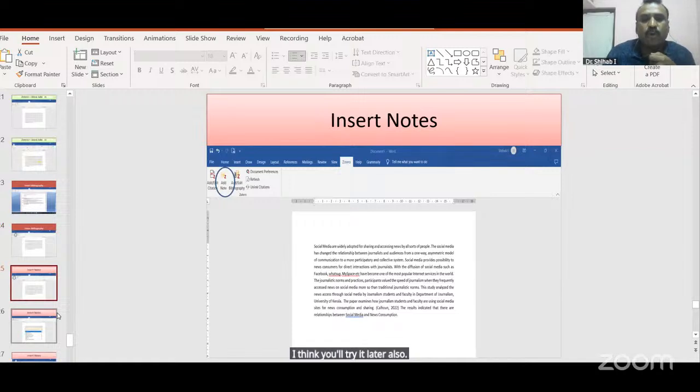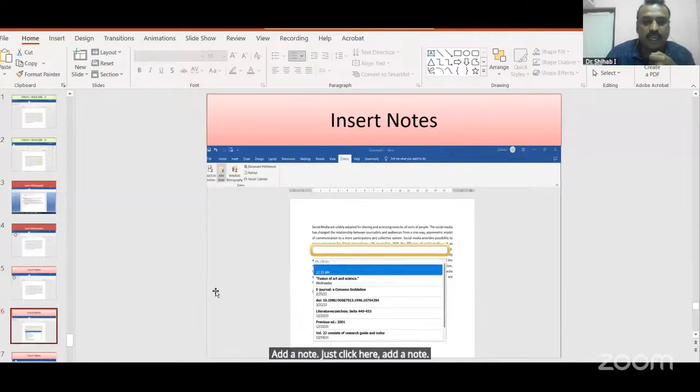Then the add a note option is there. If you add any notes in Zotero, you can just click here, add a note. I added one note there. It will ask which note you have added. You can just click that note and insert it like a bibliographic insertion. You can add notes also.